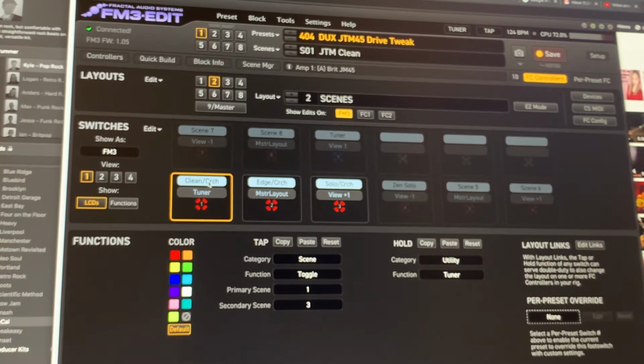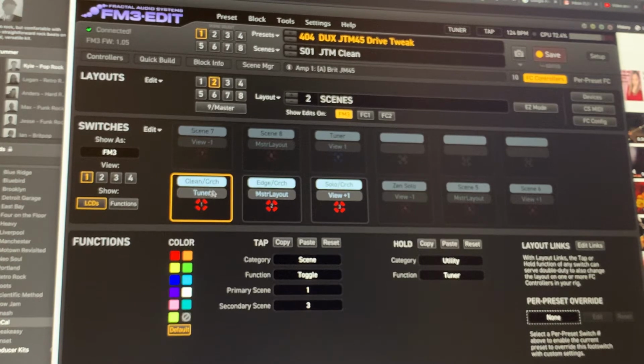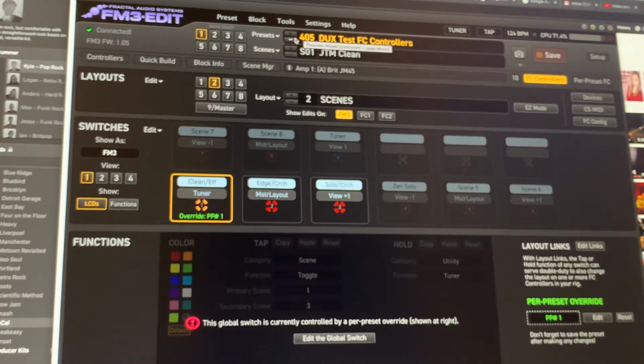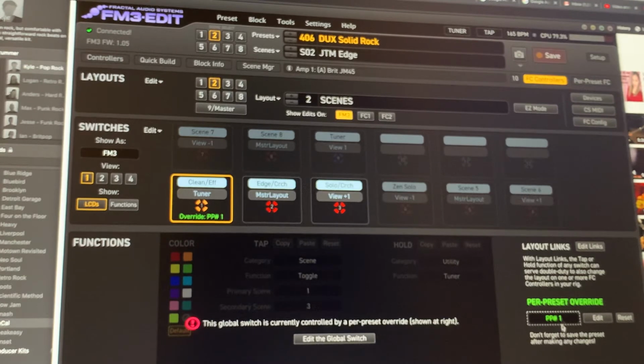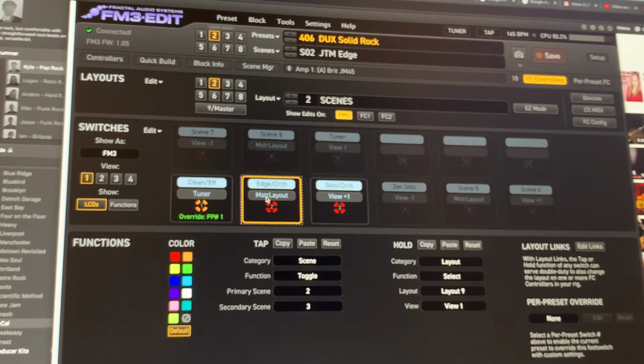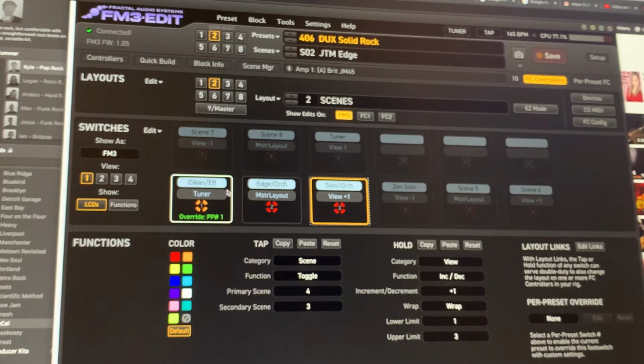Now, what I want is a preset which has a nice clean solo, and some sort of modulation effect on the first switch setting. So I can do that. I've got one prepared here. If I just go up a couple, where are we? There it is. Okay, you'll see immediately that I've got an override on this first switch. But if I go to the second and the third switches, they're still the same. Go back to here.